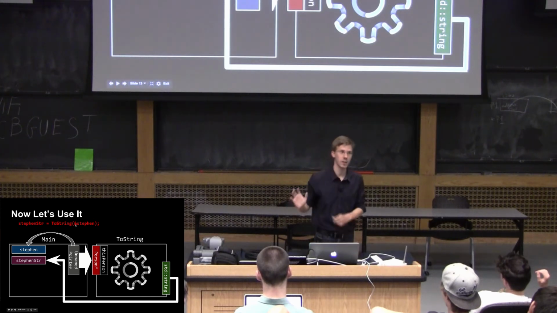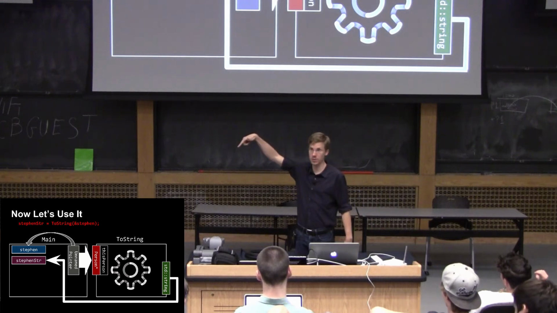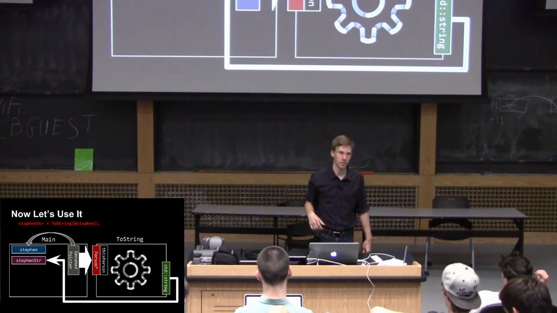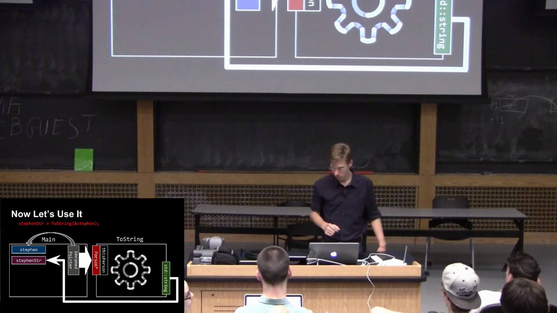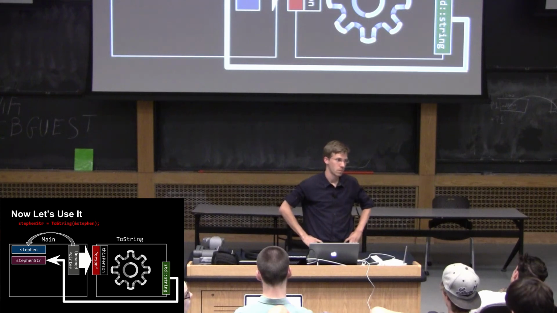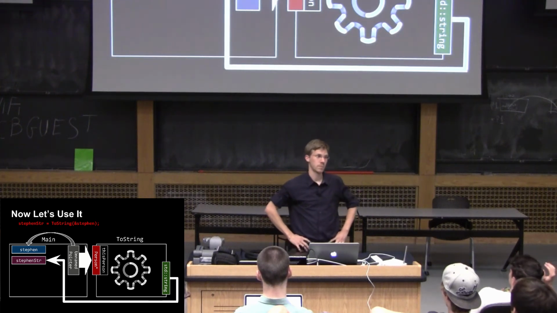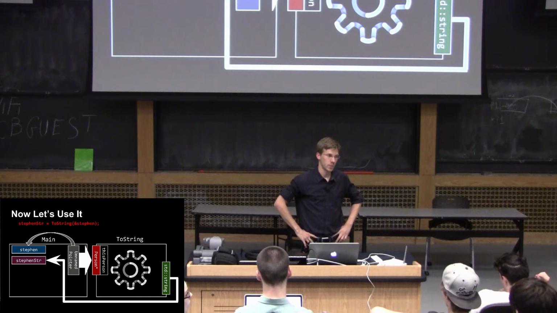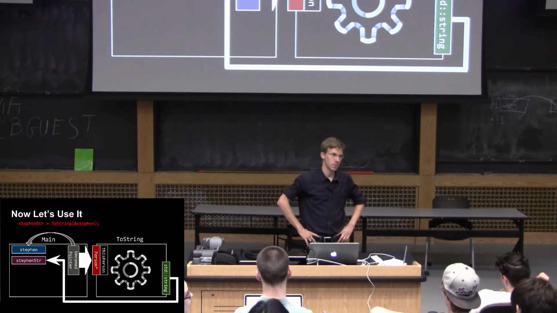It actually is going to create a little unnamed variable somewhere. It's going to put the address of my person right here in it. Then it's going to pass that off to the function. Yeah? So you're taking the address of Stephen. So that the function gets access to the actual value of Stephen's person. Yeah. And if you're making changes in the function, then that is changing it for the entire program, right?